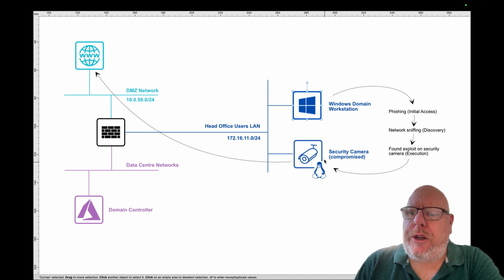So we're going to assume the role of this Linux machine here, who is then going to do the same sort of process where they're going to go out and see what else they can discover on the network as well. They are going to find a web server sitting on this DMZ segment over here. And being a web server out in that DMZ, there's usually a case where it's doing something relatively important, serving up traffic. And they think, you know what, this might be a good opportunity to go and have a bit of a look and see if that's of value to us. So that's our scenario that we're going to use here.